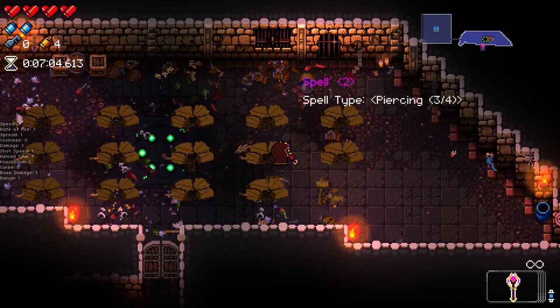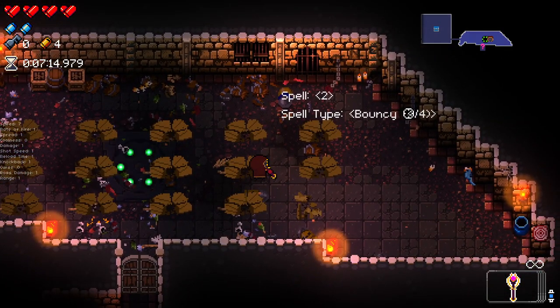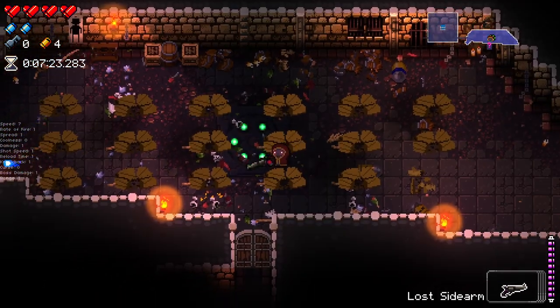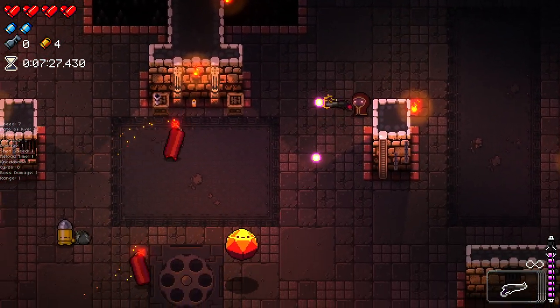I really feel like I'm not getting this. Sparkbolt. Bouncy. Is there like a select button? Maybe it's because I'm on controller, maybe? Enter. I really don't know. Okay. I'm just going to pretend it doesn't exist. And we'll move on with our life. See what we can do on this run.